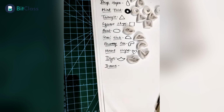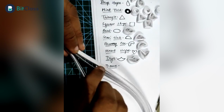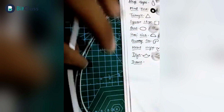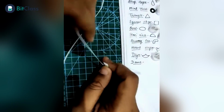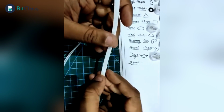All right. Now, next, I'm going to make the last one, that is a dome, and that is the most interesting one. Okay, so I am just taking 4 of these strips. 3, 4. I'm taking 4 strips all together. These are the 4 strips. Okay, and I am going to stick all the quilling strips together. So this is one end. I'm sticking another one over here. And stick it in a proper manner, but do not apply very much Fevicryl or Fevicol. But then it should be like it's one strip.